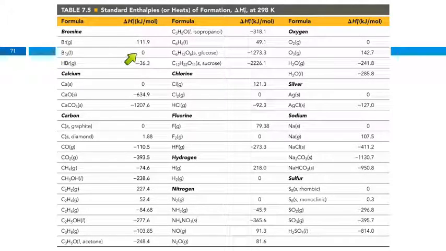And so that's 0. Br, here, this is also bromine, but that's not its standard state. This is individual atoms in the gas state. And so if you have those, the heat of formation for those is 111.9. And the units here are kilojoules per mole of the thing. It's not diatomic in the gas state. Well, it would like to be diatomic in the gas state, but you can make it be individual atoms. And so this table doesn't show Br2 in the gas state, but you could look that up.